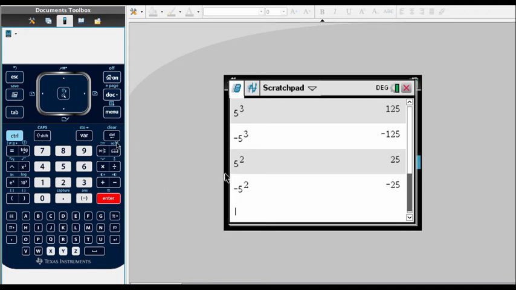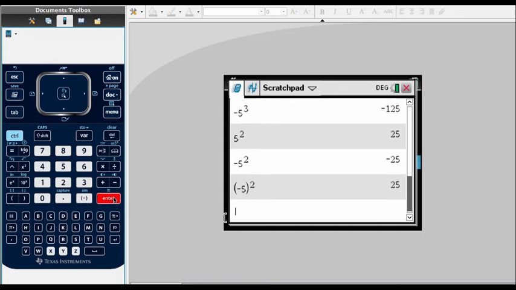So if you are trying to square a negative number, you have to use parentheses. So it would need to look like this. Notice I clicked the parenthesis key, and it defaulted to make this the second part of the parentheses. So I'm going to arrow over outside the parentheses. Now I'm going to hit squared, and that's how I get my positive 25. That is so very important. Please make sure you're paying attention to that.